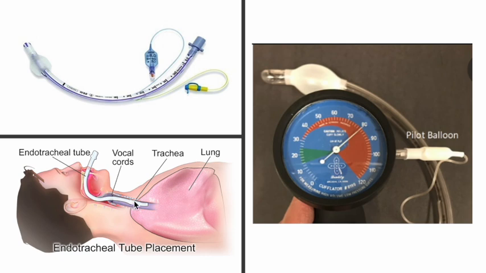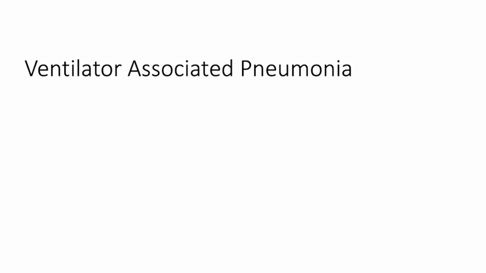If you're having difficulty getting a good seal on the endotracheal cuff, there are two things you need to consider. One is that there's potentially a hole in the endotracheal cuff, and you can check that with the pressure gauge. You can see if the cuff is able to maintain pressure. The other possibility is that the endotracheal tube has actually migrated, that the cuff is no longer sitting down here in the trachea, but is actually in the subglottic space. In that case, that patient is at very high risk for extubation. So you would want to get a chest x-ray to verify that the endotracheal tube is still in place.